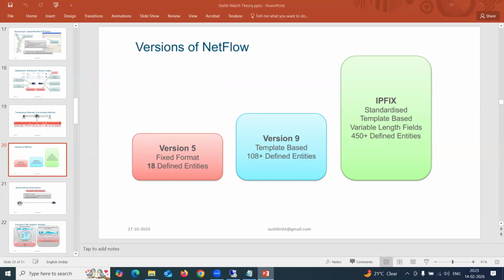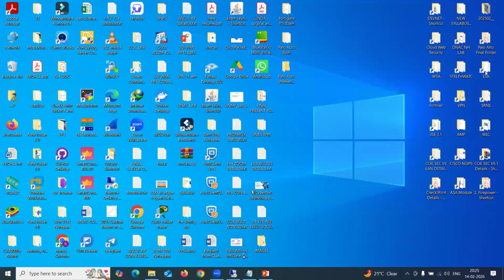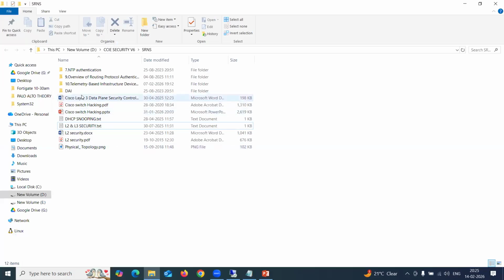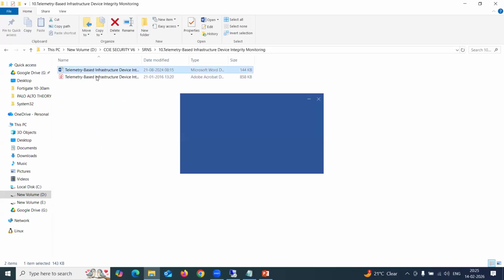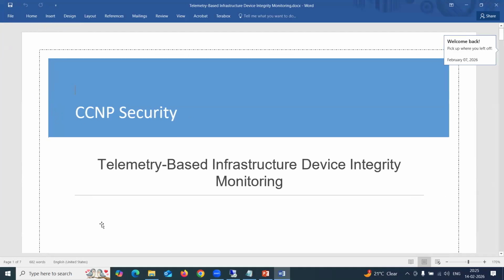So if you read here, what is exactly the definition of NetFlow? It is telemetry based. Here I have given a few more details.